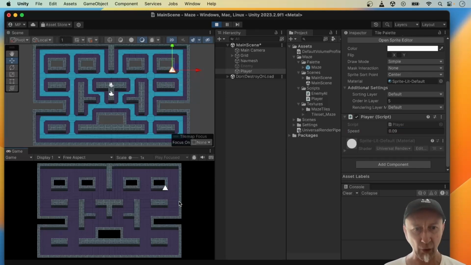Now, there are some obvious things wrong here. First of all, we're going through walls, so we're not taking into account any collisions. And also, one thing that's pretty subtle, and I'm using the AWSD keys to move this around, but I can use the arrow keys as well. So this is left arrow, down arrow, right arrow.